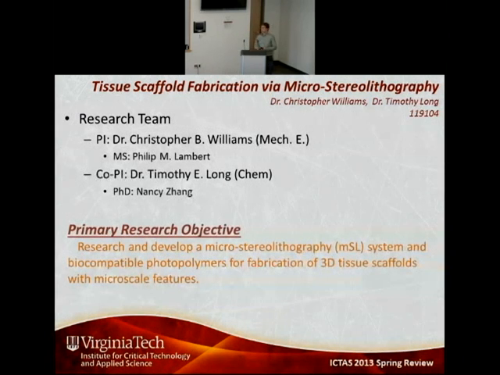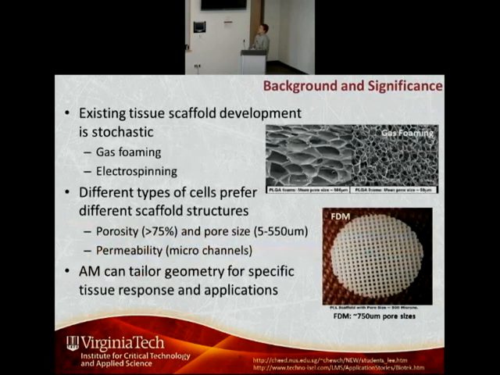So the research tasks were: first task was to actually design and develop that system. Then, of course, Tim's lab with Nancy was to start working on a biocompatible photocurable resin and then characterize those properties. Then from there, we can start relating materials to process parameters, and then start making scaffolds. What we've done since the beginning of August are those first two pieces, and probably next week we'll have the first sets of scaffolds created. And the rest of the next year will be all about the photochemistry and process optimization.